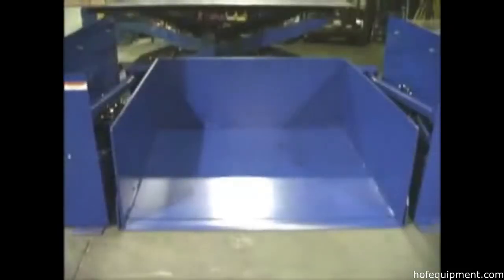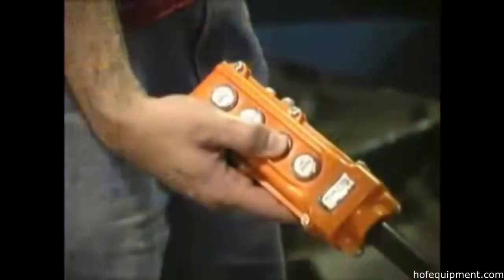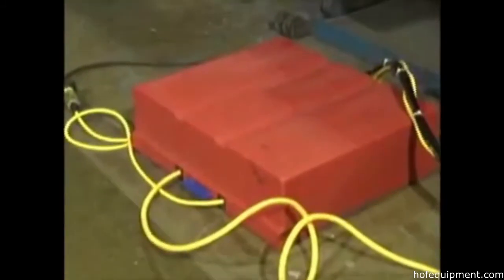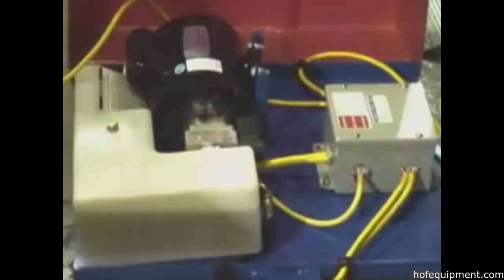The Zero Lift and Tilt Tables are manufactured of all welded steel right here in the USA. Operators utilize a convenient 24-volt hand control on an 8-foot cord to lift and tilt the load. The remote external power unit is protected by a plastic shroud and features a 56-frame motor that delivers the best torque with minimum amperage draw and maximum life.